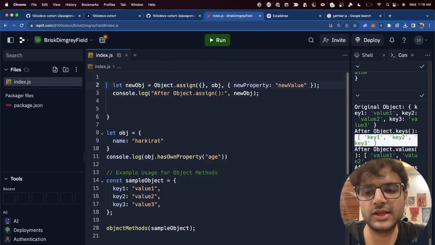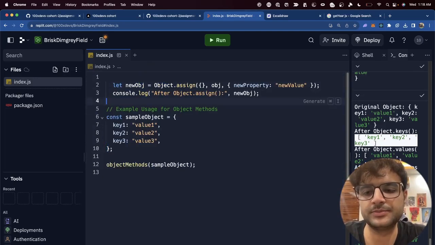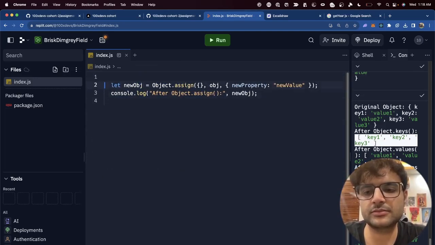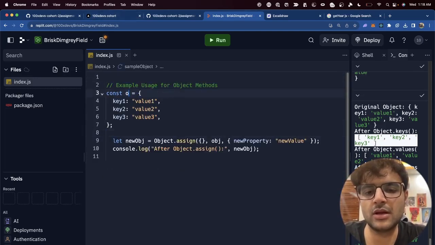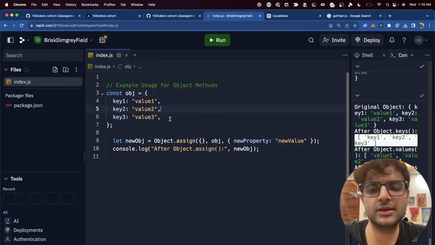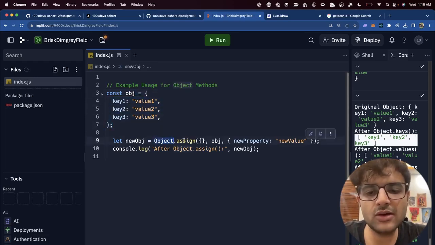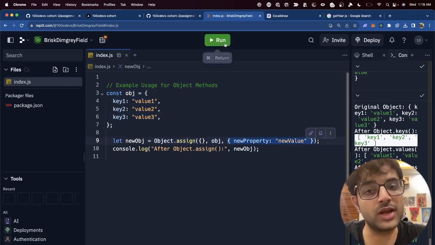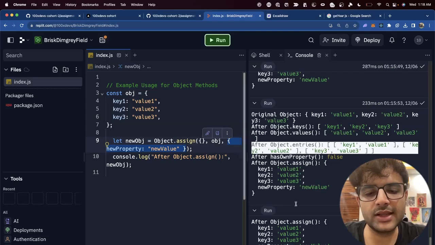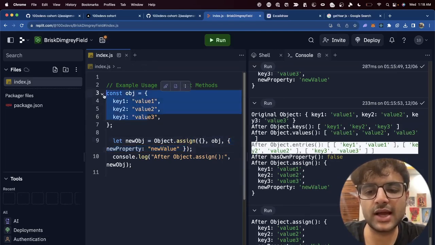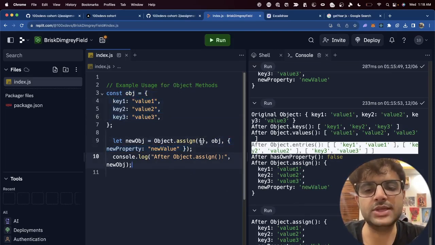So if I remove everything else and just focus on this, what does it say? This is the first object, Object.assign the first object and some extra things on top. What will happen when I call this? The final thing will become a merged object which has the original things as well as this thing. Cool. That's what Object.assign lets you do.